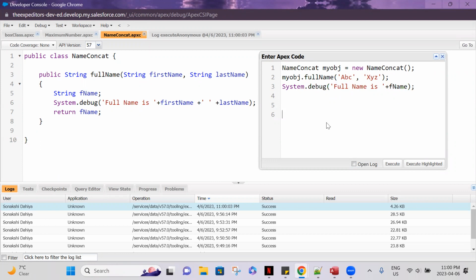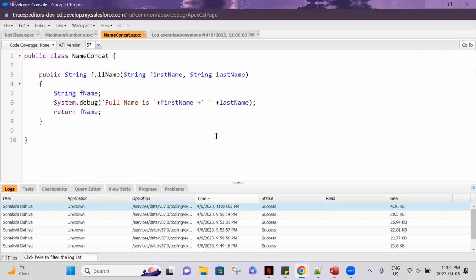Now, you have seen already how we use list. There is one more thing which is called set. And the main difference between list and set is the set does not allow duplicate values, but the list does. Okay, so let's do one thing. Let's create one list and create one set and put the same values with some duplicates and see the difference. Okay.